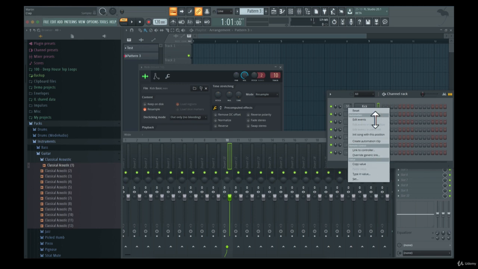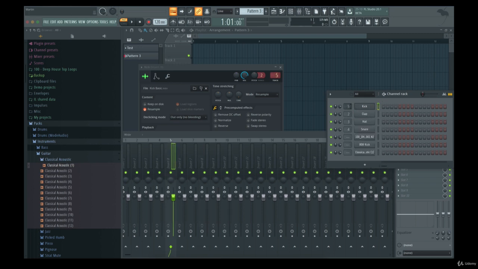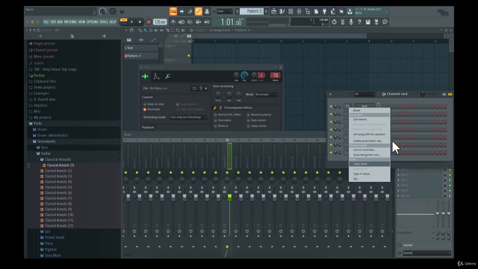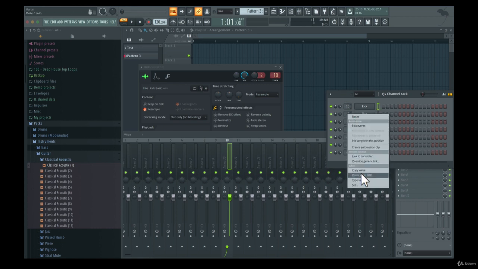You can also do that in a lot of different things in FL Studio. Instead of just browsing through like that, you can just right click it, and then we will always get this little menu here as well. And they are very handy. You can link to controller to automate stuff, but just for the basic stuff right now, you can copy and paste values, for instance. So let's say that we want to copy this value here and we want the same value in this one. You can just paste the value and you will get exactly the same thing.